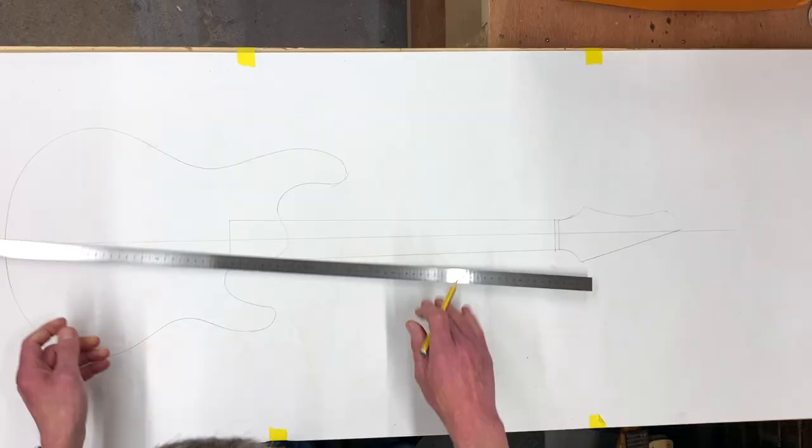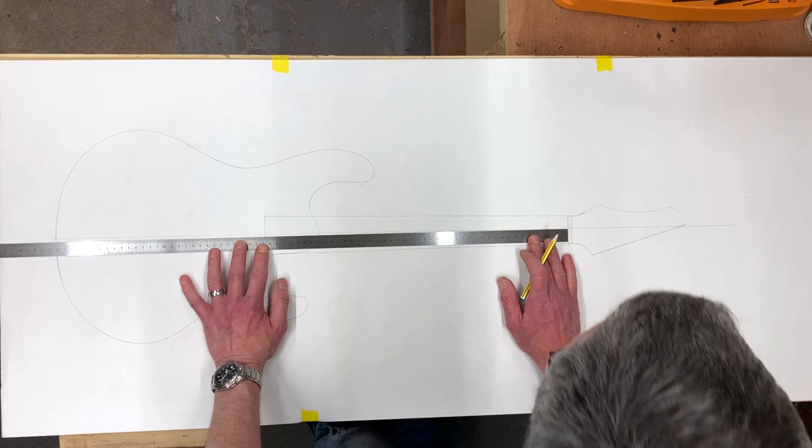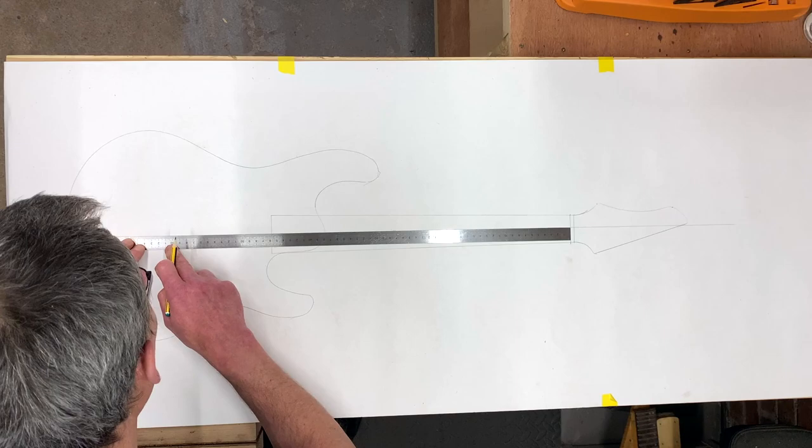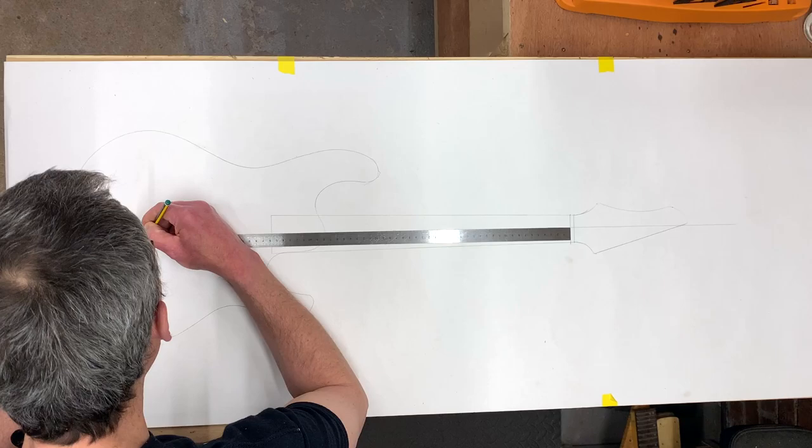So now I know where the nut is going to be, we can work out the nominal intonation point, which will be 635 there.